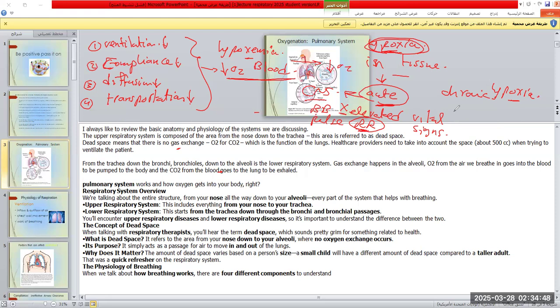Okay. So if the patient has chronic hypoxia, their vital signs are not going to change, but they will suffer from fatigue and tiredness, and they will use extra muscles to compensate for this defect. So they will use their abdominal muscles to overcome this problem. And our bone marrow doesn't have a brain, so it will look... What does bone marrow mean in Arabic? The marrow that produces the RBCs.